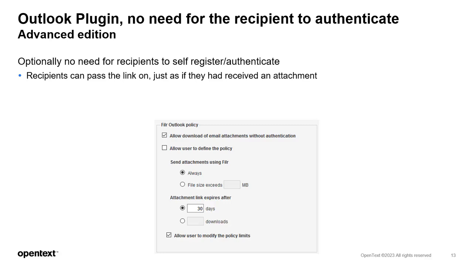Even if they're external users, they can do a self-sign-up and authenticate to access that file. And of course, we've got full auditing on that, so I know exactly who's accessed that file. Just so you're aware, with Filr Standard, and if you're running GroupWise, we have similar capabilities there, though those capabilities, if you've got Filr Advanced, are actually increased.